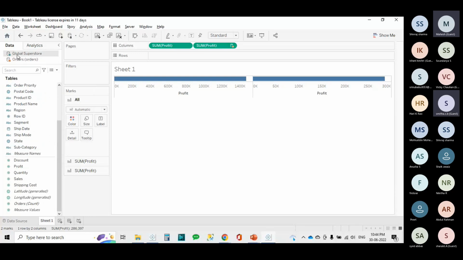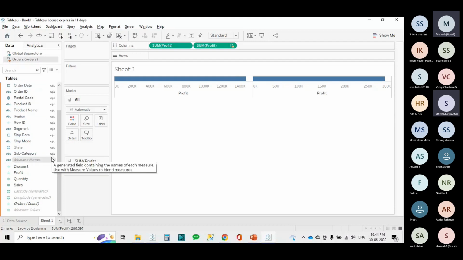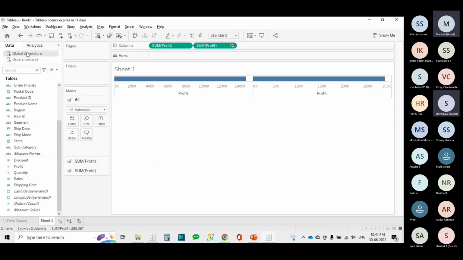Okay, in global superstore, these symbols are not available because it is your main data source, whereas in orders the link symbol is shown. Okay, so these are linked with your major, or you can say main data source. Okay, so this is the way by which it is connected.